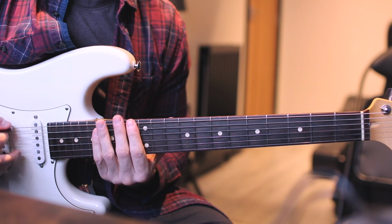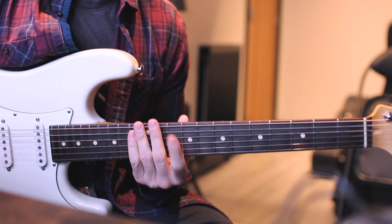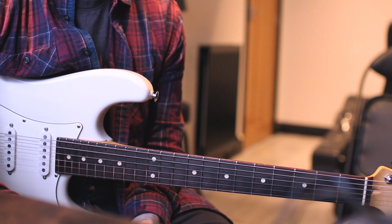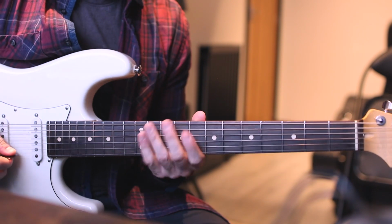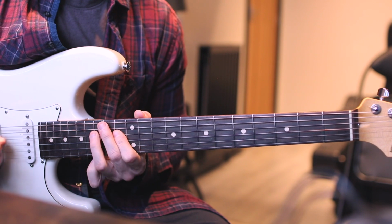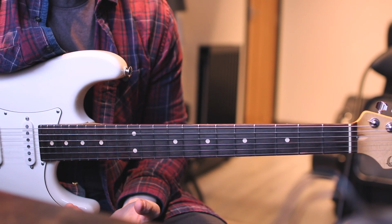So here's E, I'm going to be going up to F. Or I could go E flat. But where I put it is a big choice, because I don't want to just play it randomly, because it's going to sound out of tune. I'll show you what I mean. So if I just play this, right, and I'm in E, if I just start on F, it just sounds out of tune.